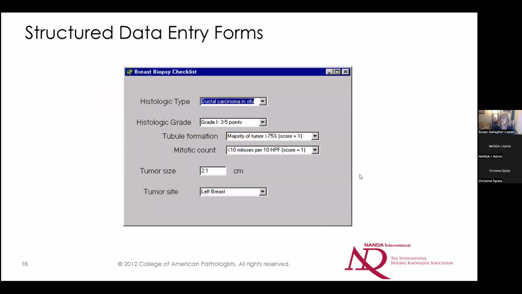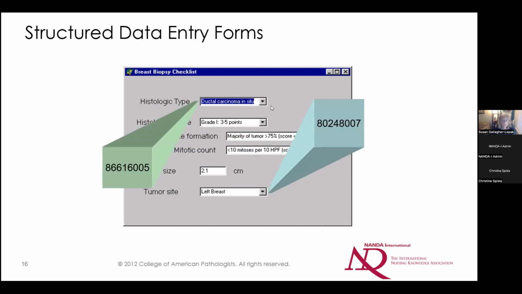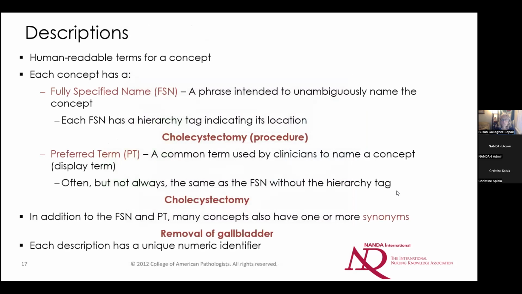So let's look at it again, and we can use this example thinking about the assessments that we do in nursing as well. If we think about this as a fall risk assessment or a skin assessment, again, we have our drop-down lists. This is where the nurses just need to document as they always did. In the background, those SNOMED codes are being applied, so that when you're doing data retrieval for your nursing research projects later on, those codes are there for you. Okay, so let's move on to descriptions.